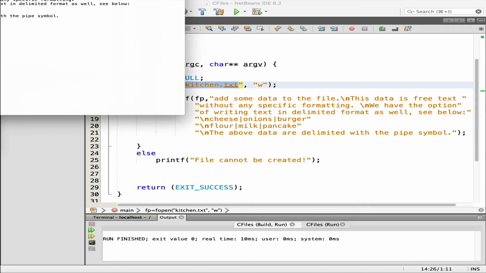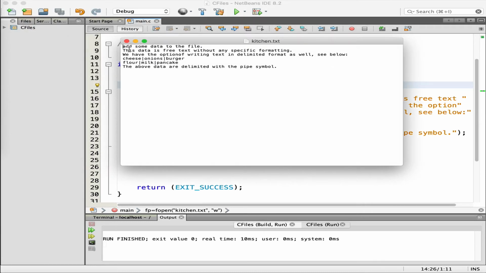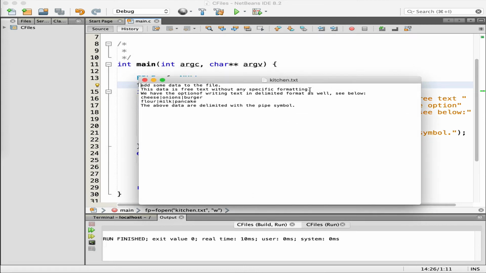And let me bring it in a little bit here. So see, this is actually a file where I just added free text, and there's no format, as you can see. It's like free text. The first line is shorter, the second line is larger. And the only kind of formatted area here is these two lines where I have my text delimited by the pipe. But anyway, this is what I wrote.